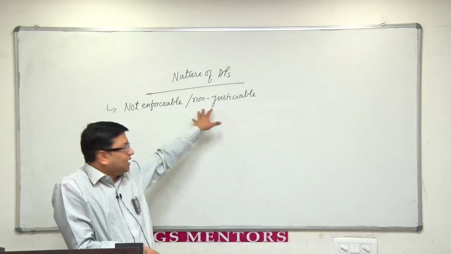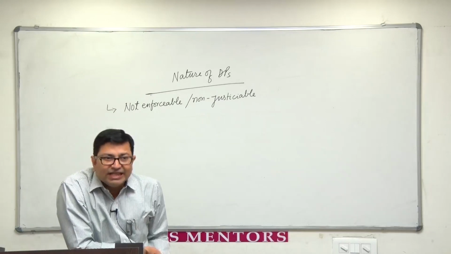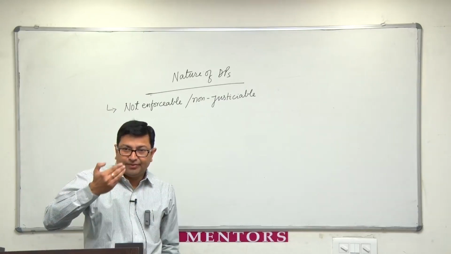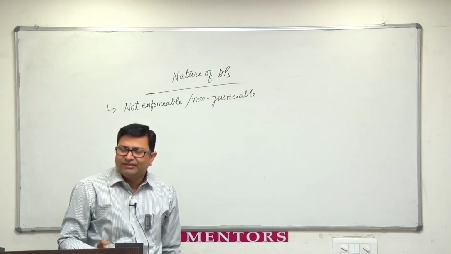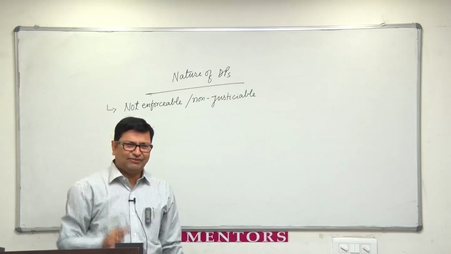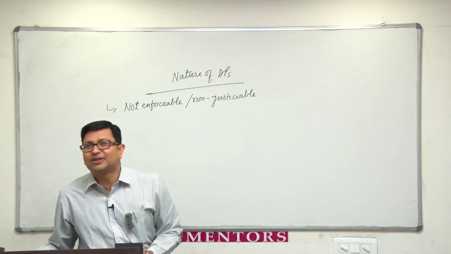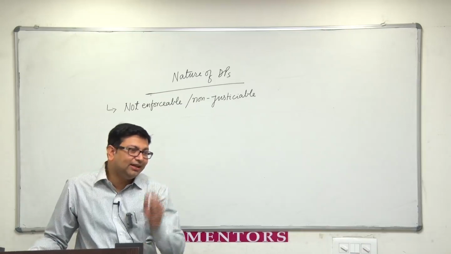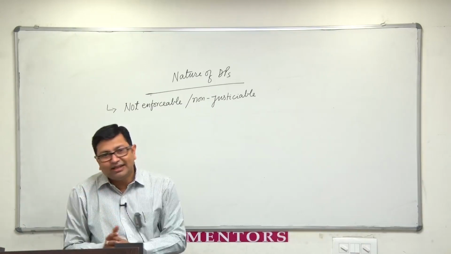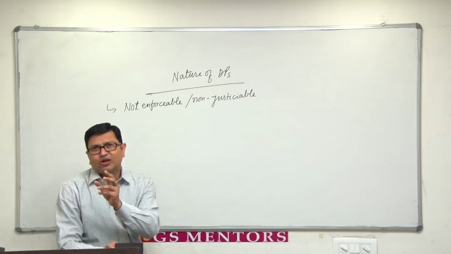I was talking about this: they have been made non-justiciable or not enforceable because they need the support of society as well as the resources of society. It was discussed in the Constituent Assembly that as and when the resources of the country permit, we can implement these fundamental rights. Then some member said, why should we have the name fundamental rights? They are in the form of directives. So we changed the nomenclature to directive principles of state policy. The part which was included for discussion as fundamental rights 1, fundamental rights 2, was converted to directive principles of state policy. That was the nomenclature given to it, because of the resources.